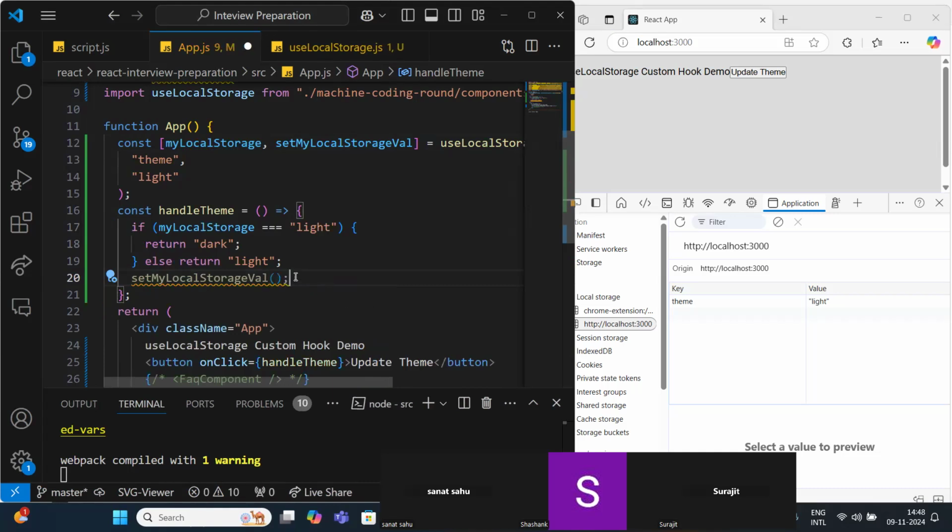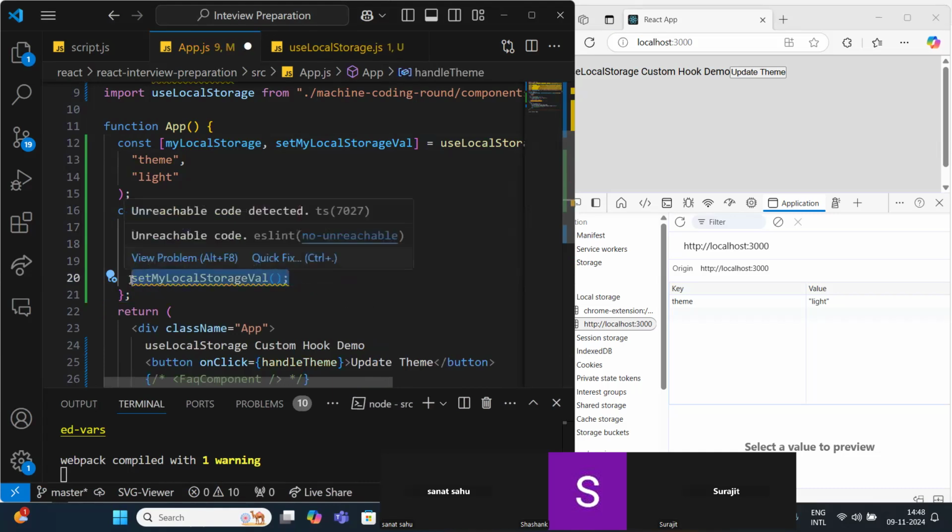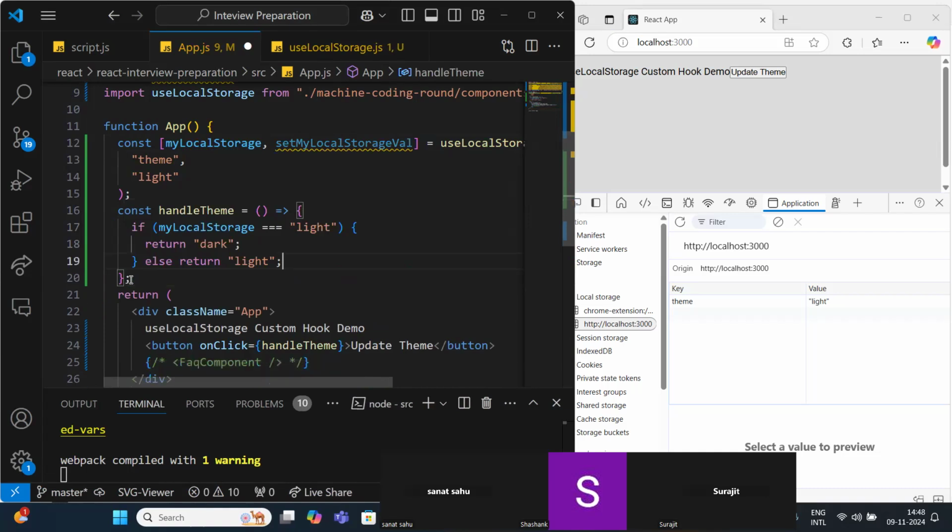I don't know, maybe it will work, it might not work. Because useState updates don't happen immediately. If it is light, I'm expecting it to change to dark. If it is dark, I'm expecting it to change to light. That is what I'm expecting.